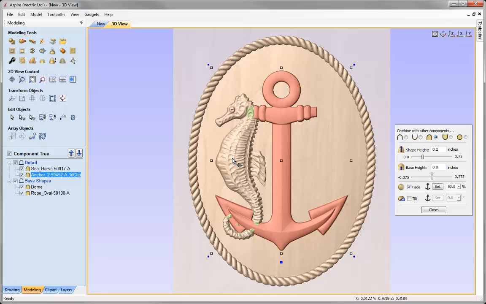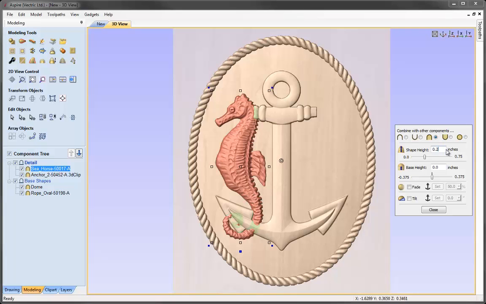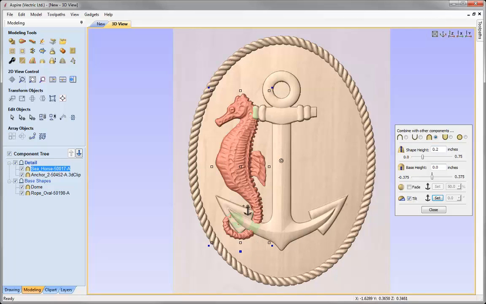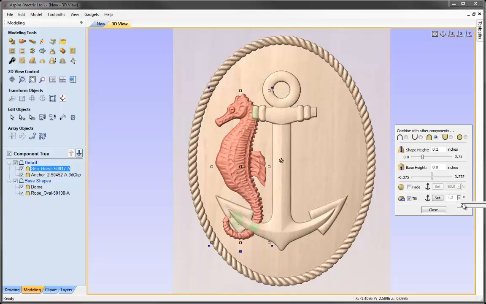Now if I change my selection, double click onto our seahorse and click again to go into transform mode. Now with the same form I could edit that, so we can make the seahorse 0.2, and this time I might want to tilt it. If we set from the tail up to the head, and we'll just go in here and set this to be maybe 1 degrees, and I think that actually looks pretty good there. So now we've got the seahorse's head sitting clean above the top end of the anchor.